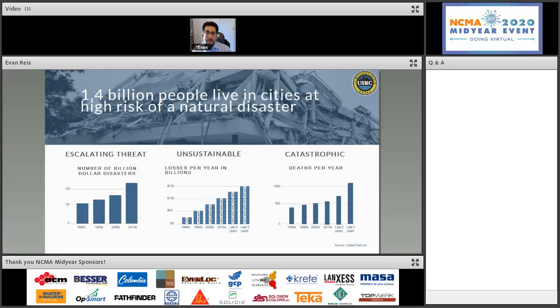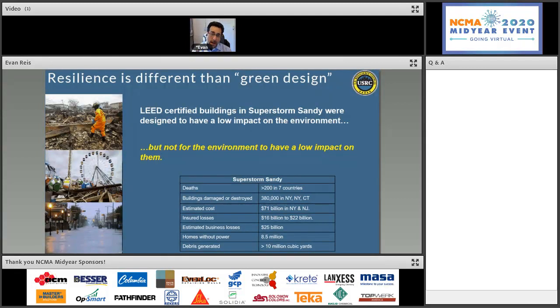So the U.S. Resiliency Council's primary mission, its focus, is to address through better building design how we can reduce the impacts of natural disasters. We can't prevent hurricanes or earthquakes from happening. If I could, that would be great, but we can prevent the devastating impacts. Natural hazards are inevitable, but disasters don't have to be.